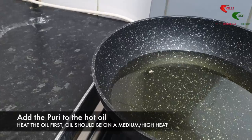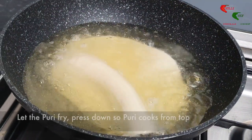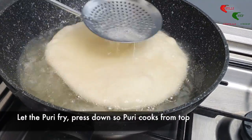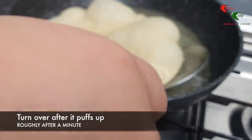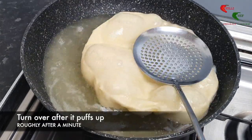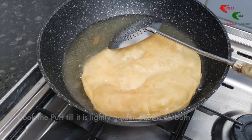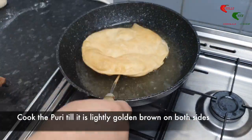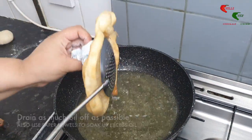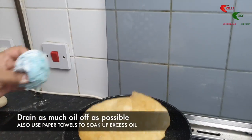Ensure the oil is hot before you add in your puri. If you find the oil is too hot, then lower the heat to medium. Turn your puri over after it fluffs up. Keep cooking until lightly golden on both sides. Be sure to remove as much oil as possible.